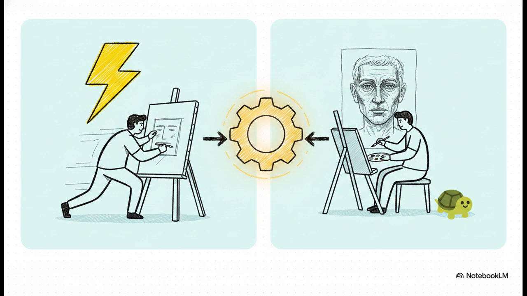On the other side, we have traditional diffusion models. These are the meticulous artists of the AI world. They generate these incredibly high-fidelity, hyper-realistic portraits. But because they work by iteratively removing noise from an image step by step by step, they demand massive computational power. They're just way too slow for a real-time conversation. So LLIA's mission was basically to use that beautiful, high-fidelity diffusion model as the renderer, but somehow hack its process to be as lightning fast as a GAN.